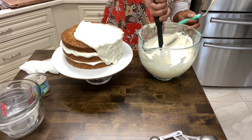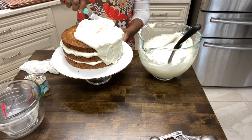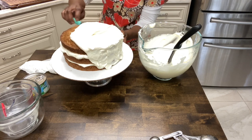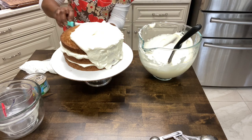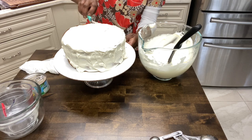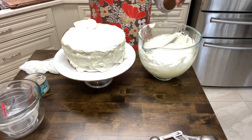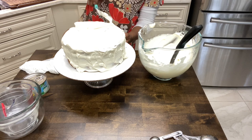Put some more icing. And that icing is just gorgeous and delicious. When I'm done, I'll take this and go around the sides again just to get it looking clean. Okay. And we'll put some nuts on it. We will put a little bit of nuts. That is our hummingbird cake, y'all.